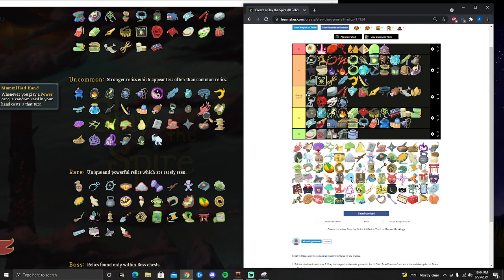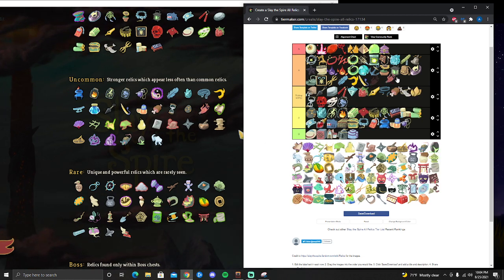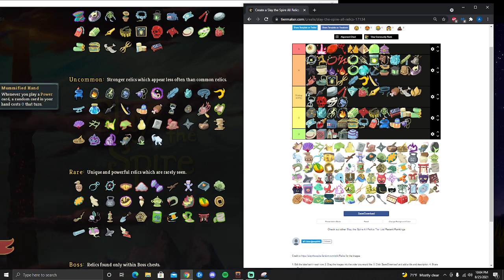Mummified Hand, whenever you play a power card, a random card in your hand costs 0. That's ridiculous. I'm gonna put that right here. Definitely an A card. It's just a crazy card for sure. Because it allows you to cheat a lot of energy, especially when you're playing powers, which are things you need to play. So no problem with this at all. I love this relic. I would always buy it.